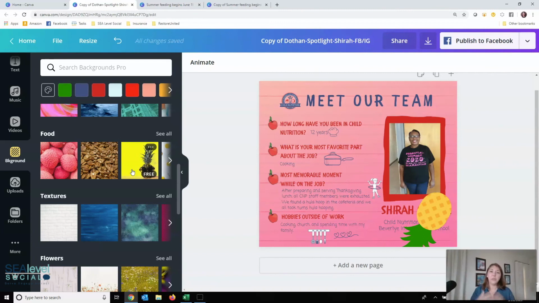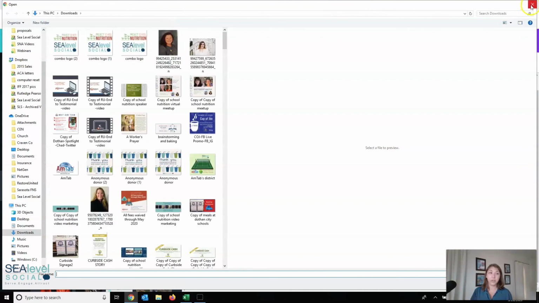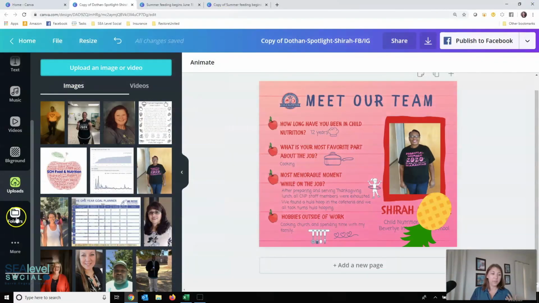Just don't show a gourmet cheesecake or some food that's not on your menu, so I do try to be aware. I usually go to the fresh fruits and vegetables because an apple's an apple. So I will use that, but otherwise I try not to use the stock photography in here. Uploads, if you want to upload your own image to work with, it is literally click upload and select your photo from your computer.